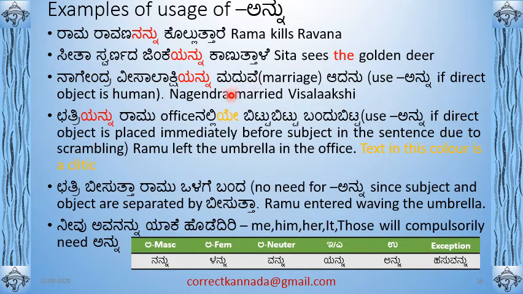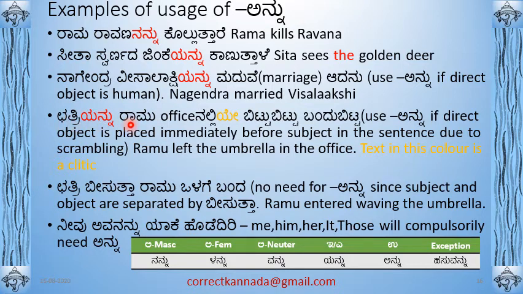So to marry itself, there is no verb in Kannada. The noun marriage is there, the corresponding word is maduve. So you take the noun, and then you just add agu to it, then you can make a verb out of it. Marriage, agu. So that's what this agu past tense is, ada. So adanu. So he became married to Visalakshi is the exact Kannada literal translation. But in English we just say Nagendra married Visalakshi. Okay.